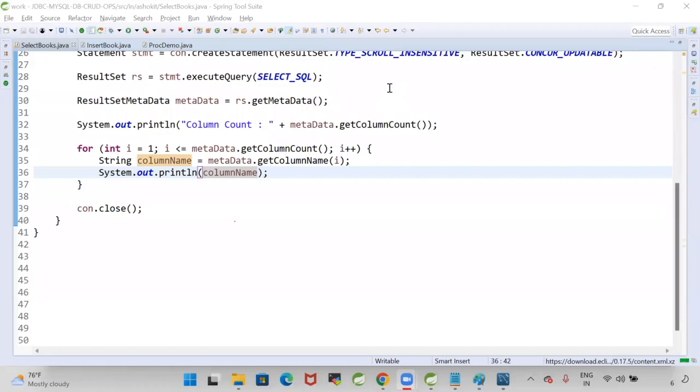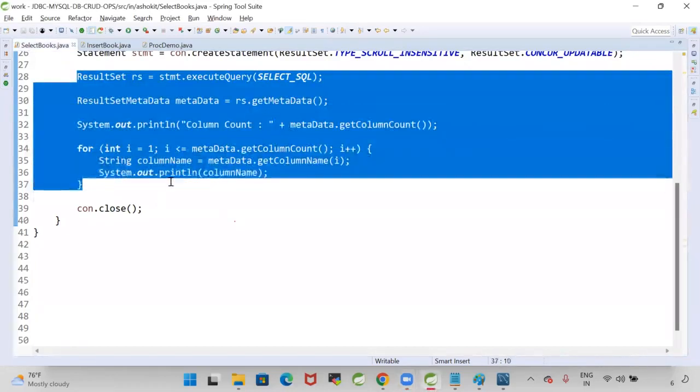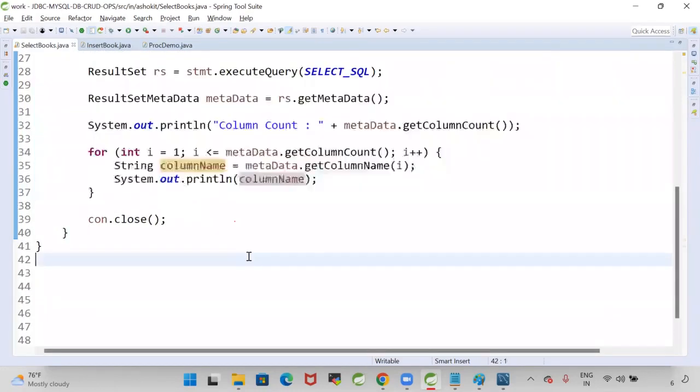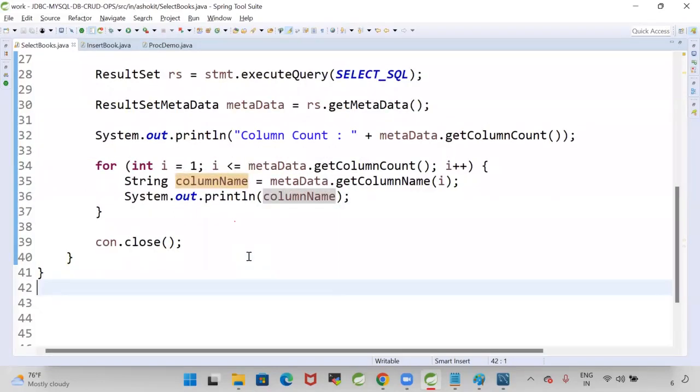Yeah, take this code, just this piece of code. Result set metadata means we can access all the information of the result set by using that result set metadata. Column names, column count, we can access.